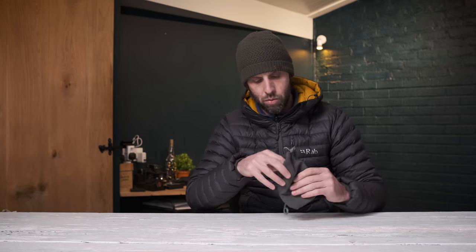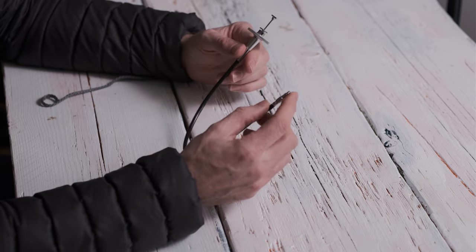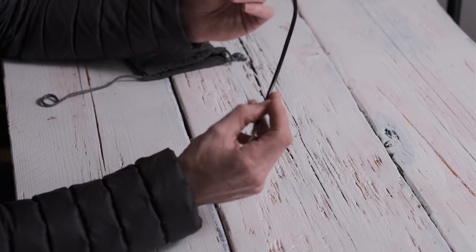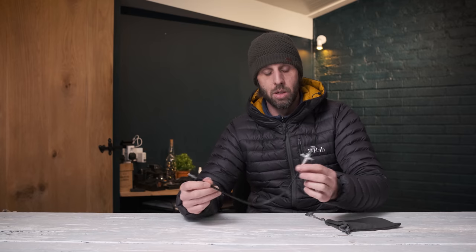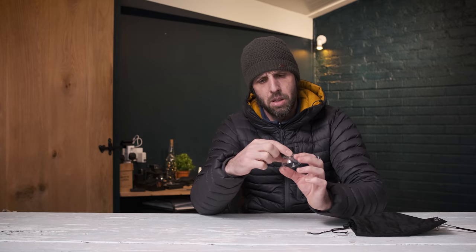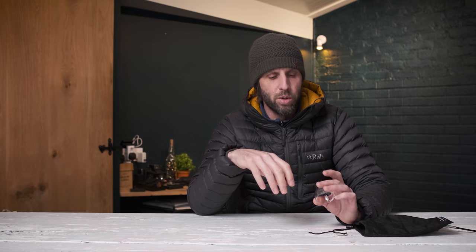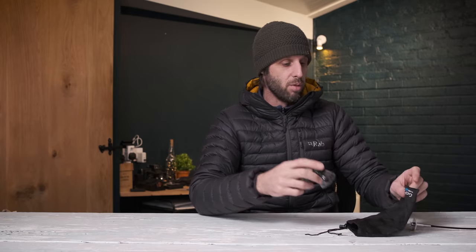Next is my shutter release cable. This is great if you're using a Fuji X-T3 with the threaded shutter button, but mainly I use it for my large format camera — my 4x5 — so I can fire the shutter without touching the front of the camera. After that, in this little bag, is my 8x loupe. When shooting with my large format camera it's sometimes very difficult to see your focus, especially in dull conditions like misty woodland. I put this on the back of the ground glass to check sharp focus.